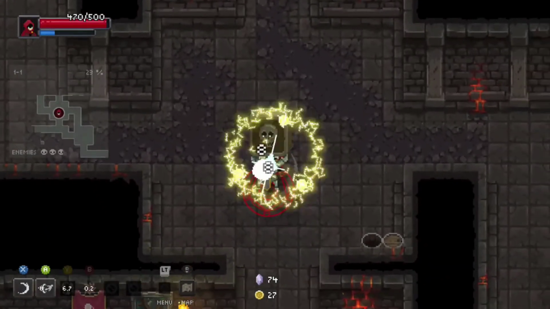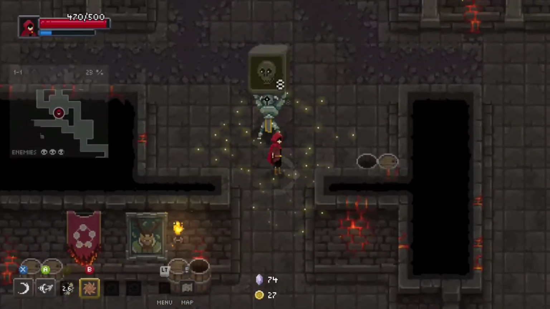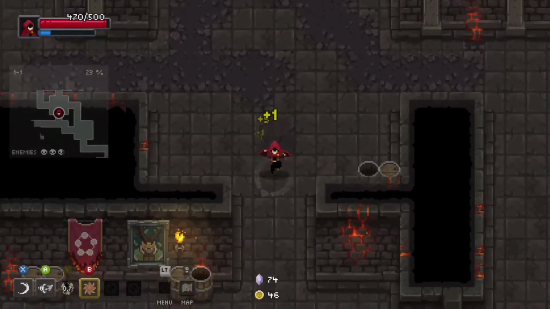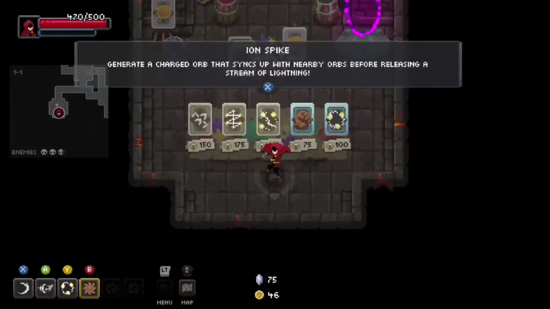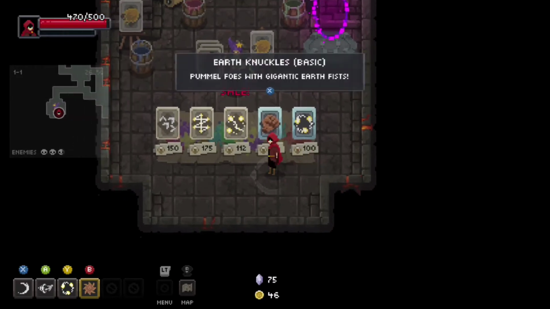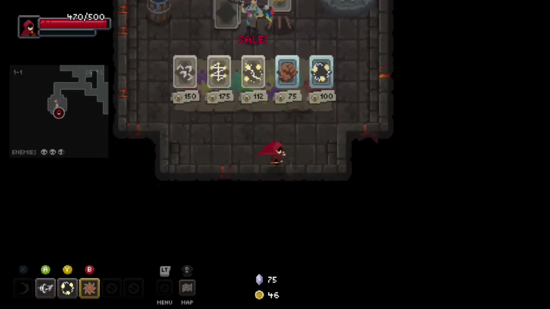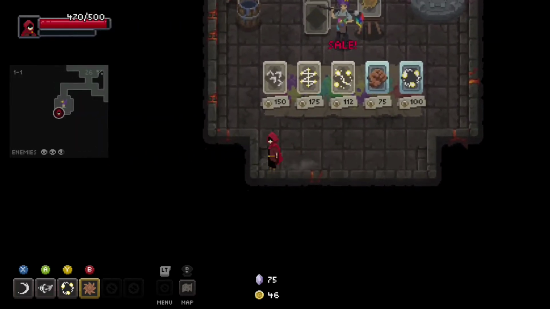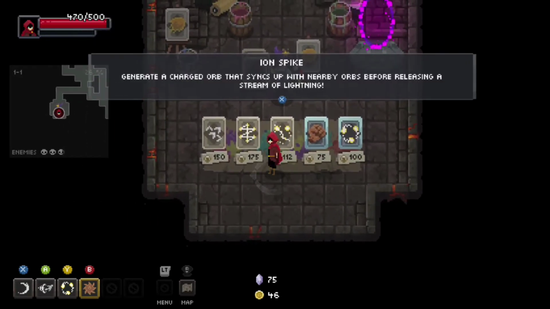Damn rogues. And like I said, these guys are easy to deal with as long as you don't be too impatient. Oh yeah, and we got the powered up ability of them, which is good. Humble foes with a gigantic earth fist, basic attack. So whenever it says basic, this is what it means by basic. This is a dash attack. And then everything else is just your Y, B, right bumper, left bumper.